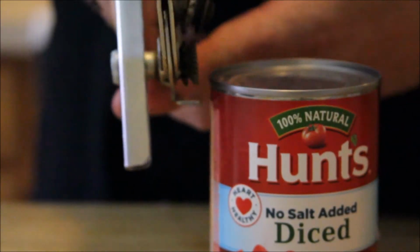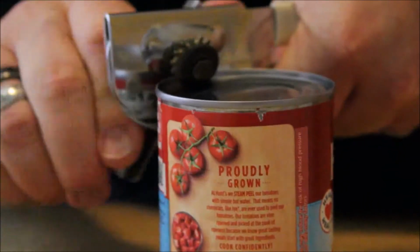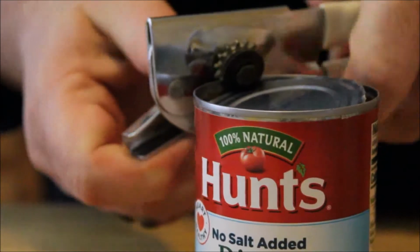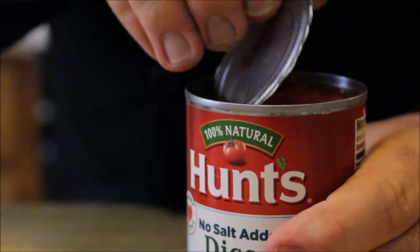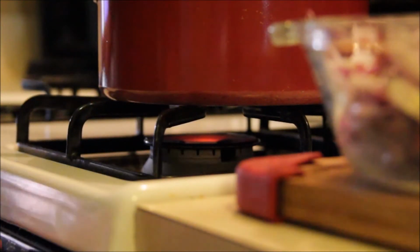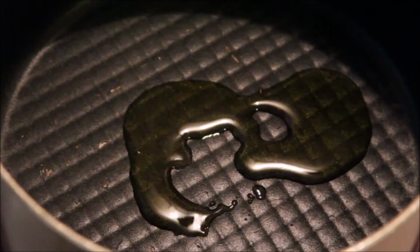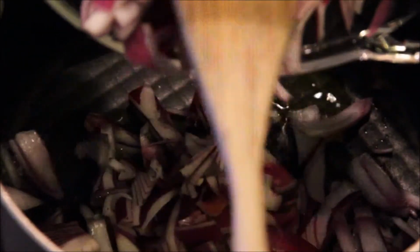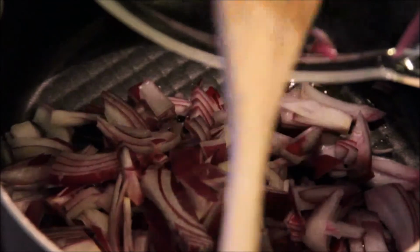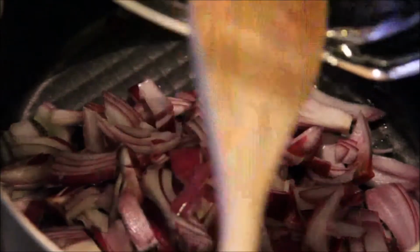Go ahead and open your no salt added diced tomatoes. And this is going to go directly into your pan with your onions once you get ready to cook them. Set a nice pan onto the stove, light it at medium heat, put a little bit of extra virgin olive oil in, and then place in your onions. You can hear that sizzle going, and that smell is so odoriferous.